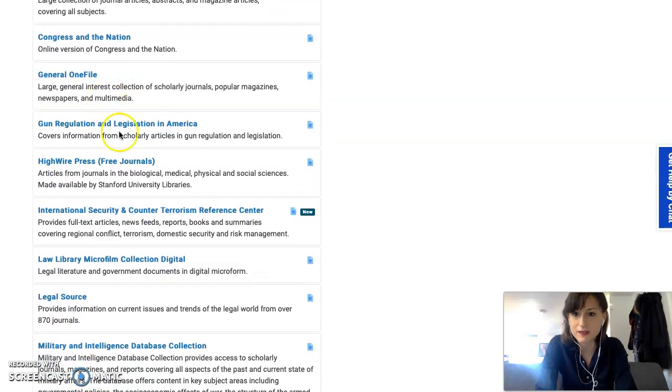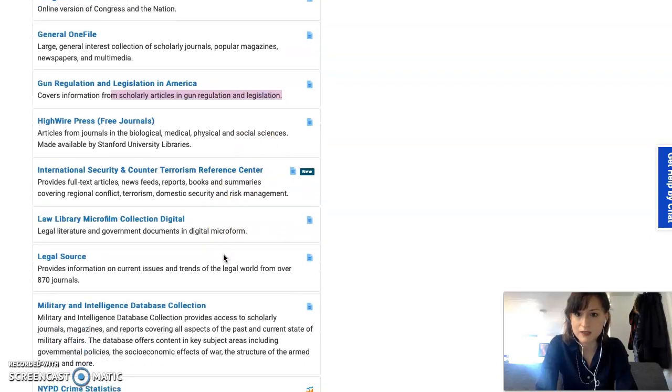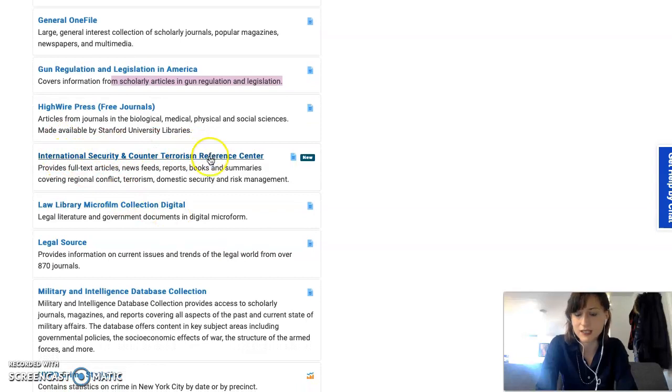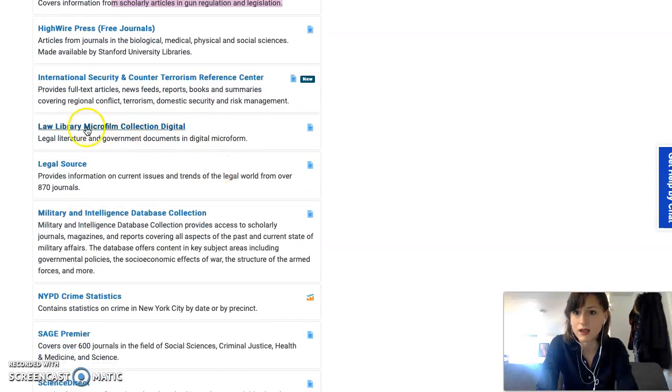It looks like there's a specific database that's looking at gun regulation and legislation, which is interesting, or international security and counterterrorism. It looks like we have some access to legal literature and government documents, so you can do some sleuthing around.